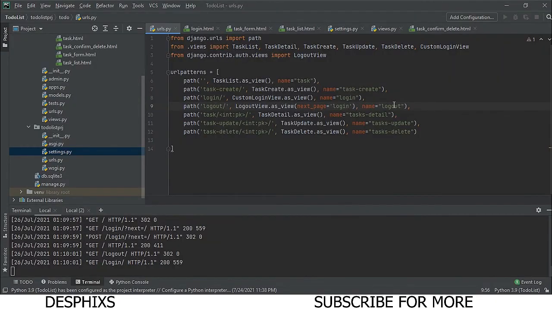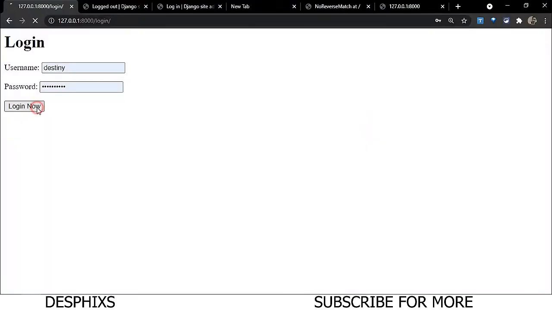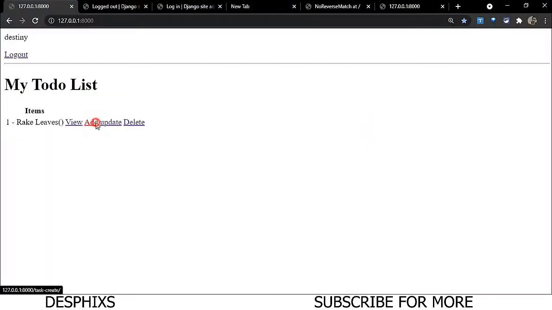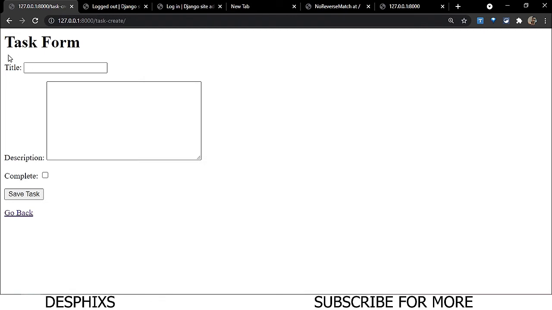So all you have to do is set this from your urls.py, define the next_page, and set it to login. You can send it to whatever you want, but I think the main thing you should set it to is login. So right now we want to start working with the register page, but before that, you see we logged in over here, and you take note when we want to add, it doesn't give us the option to choose a user again.